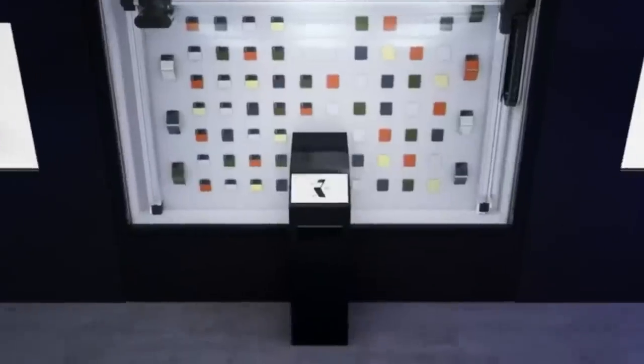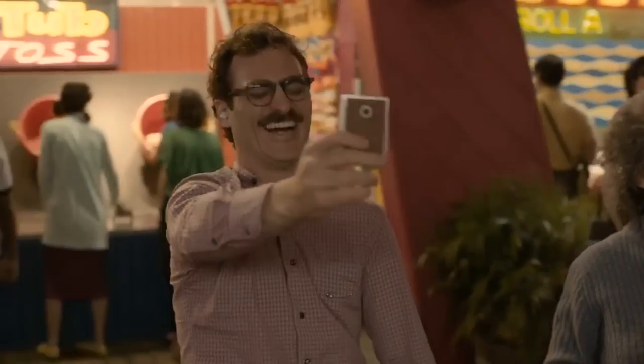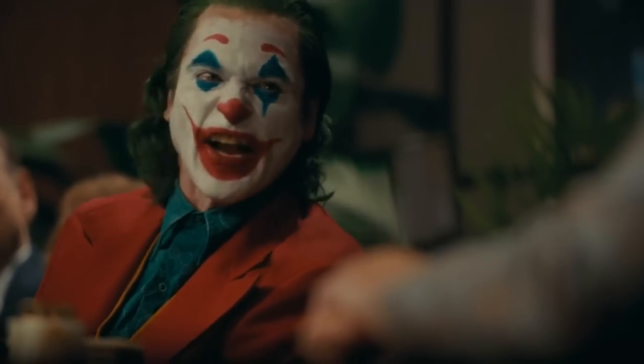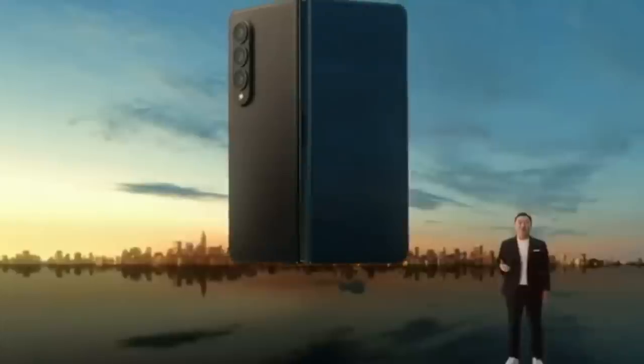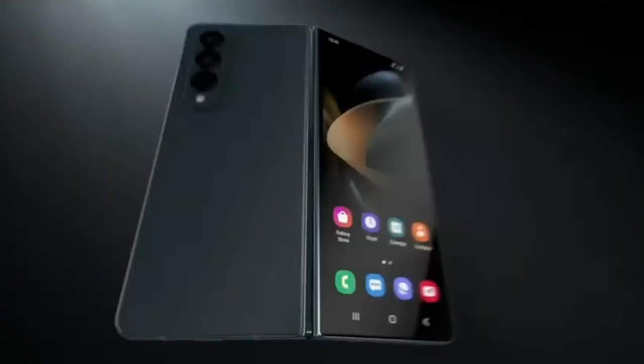If you want to get even fancier, the custom bespoke edition will have you falling in love with your phone like a crazy person. And there's nothing wrong with being a little bit oh shit. Introducing the all new Galaxy Foldy Moldy 4. Now let me tell you, making foldables this good is not easy.